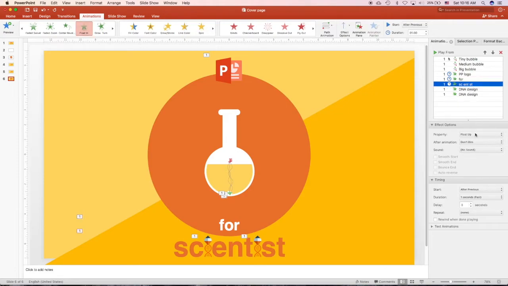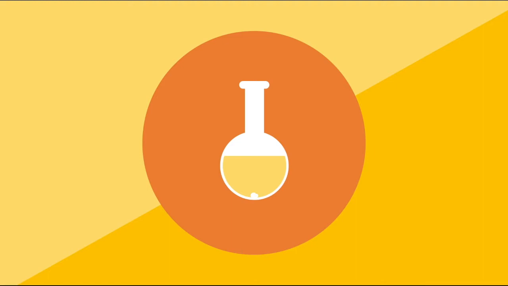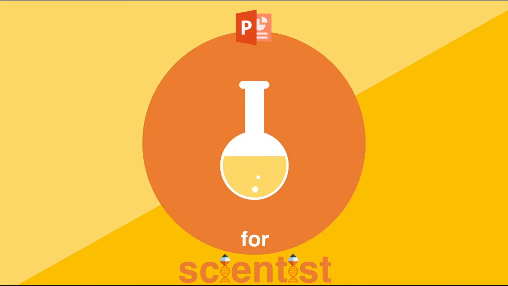So these are how you work with animation and be organized. So let's preview it. I start with the bubble rising up, and then the logo floats up, and the text floats down, and some text floats up. So you can see that it's very easy and simple to create intro video clips.